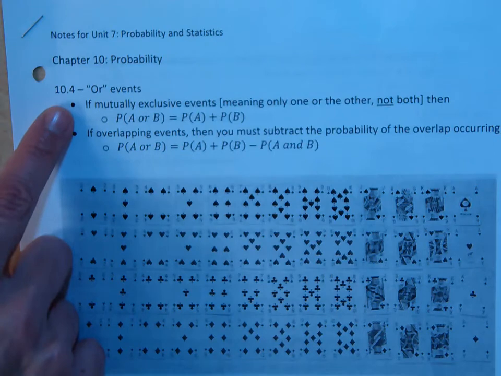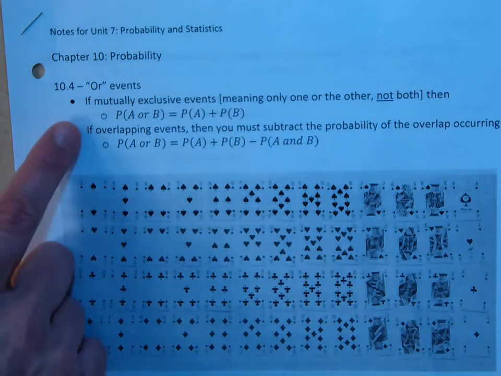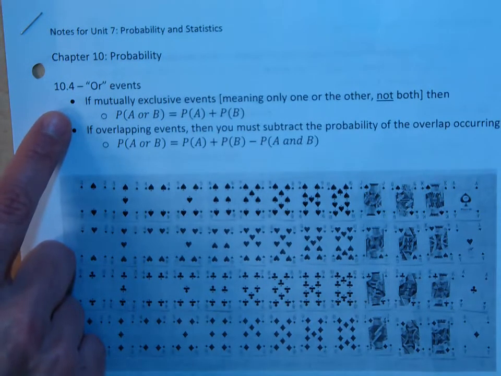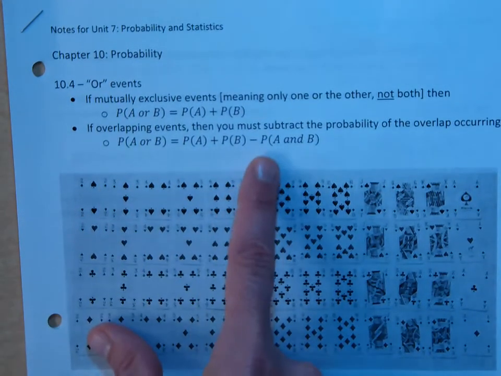The one with no overlap has the formula: the probability of A or B is you simply add the probabilities, and that's easy to remember. You won't get this formula on the quiz, but it's pretty easy to remember because would you expect the probability to be higher or lower if you have the probability of one event or another happening? Higher, right? Because if event A happens, then it's correct. If event B happens, it's also a true situation. So you have more likelihood of it occurring. So of course you're going to add. Now the thing is though, you have to be careful about subtracting overlap.